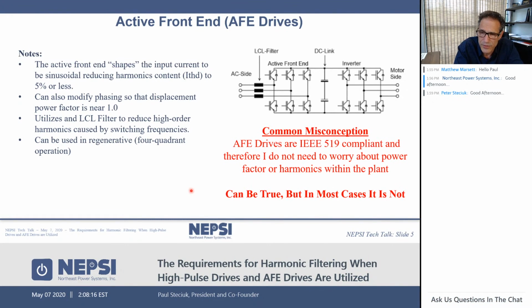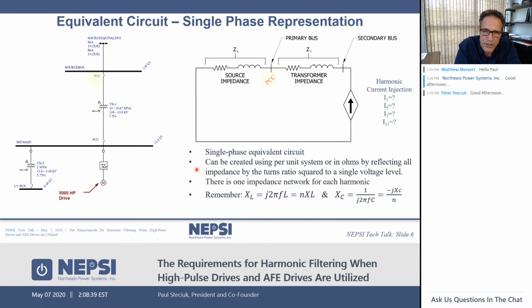So a common misconception here is that AFE drives are IEEE 519 compliant, and therefore I do not need to worry about power factor or harmonics within the plant. The reality, though, is that in most situations the AFE drive is only a portion of the total plant load, and that there is still a requirement for power factor correction. So to gain a better understanding of when AFE drives and high pulse drives need to be equipped with harmonic mitigation, it's important to actually understand the basics of harmonics.